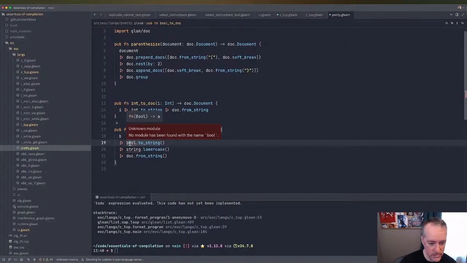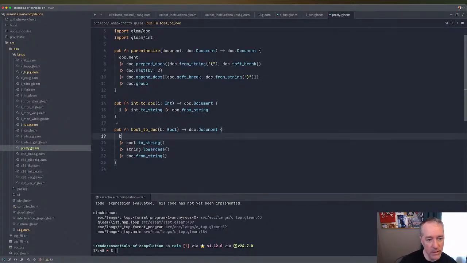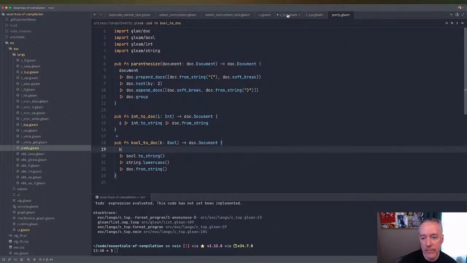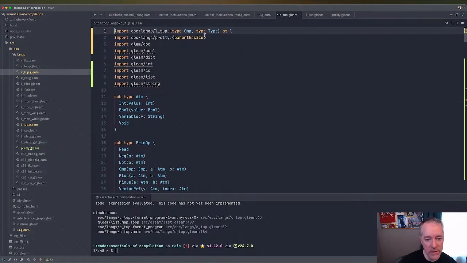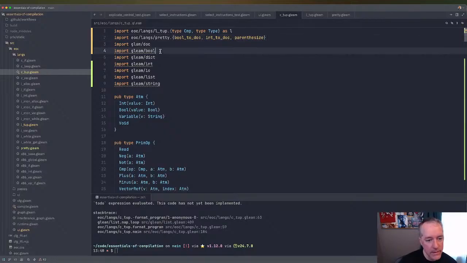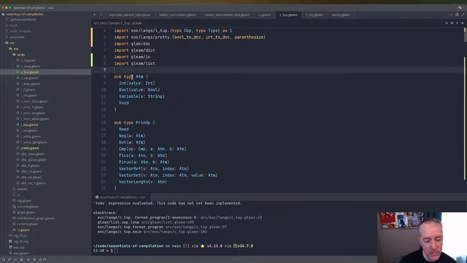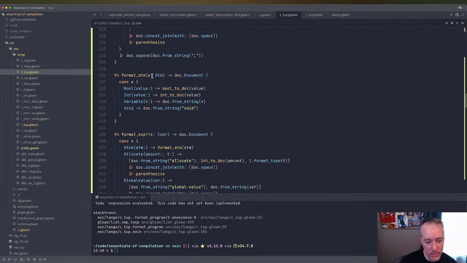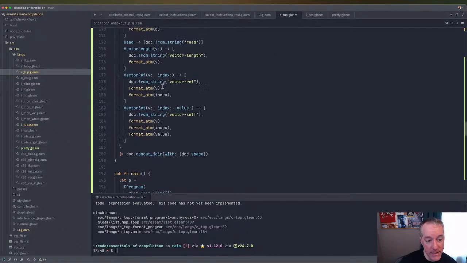Then this will know import Gleam bool, import Gleam string. Okay. So now we can go up here and we can say int to doc, bool to doc. And then we don't need those imports because we are no longer writing that in this file.